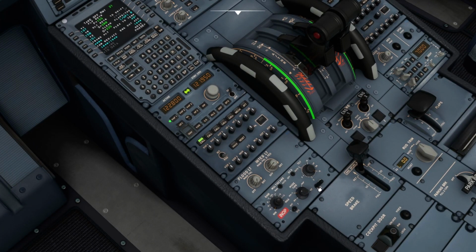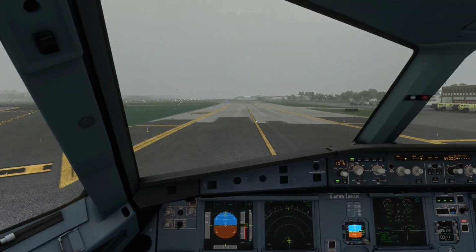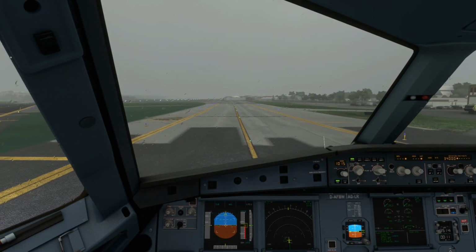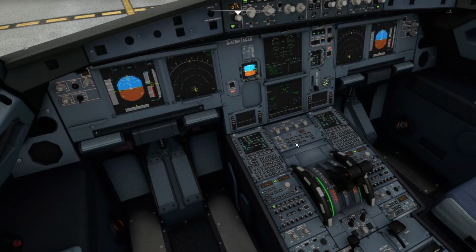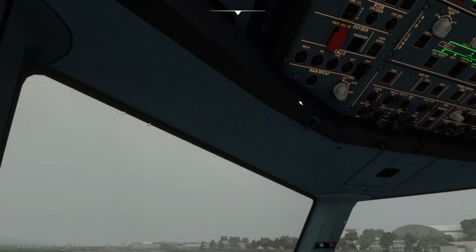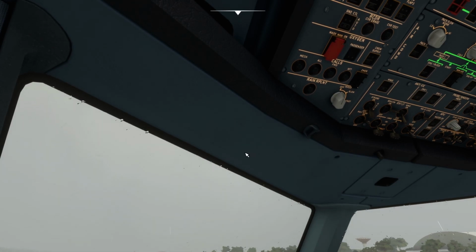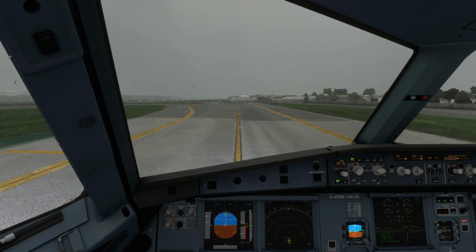Okay, so what we can do is turn our inoperative weather radar on. Can set TARA to above for when we do need it. Just chuck our transponder on once we're a bit further down. So, TO config normal, that's all good. And just give the cabin a quick call. Cabin ready, excellent.